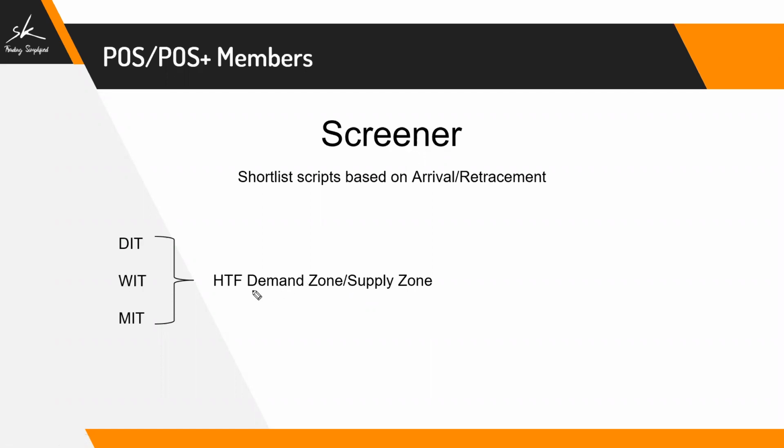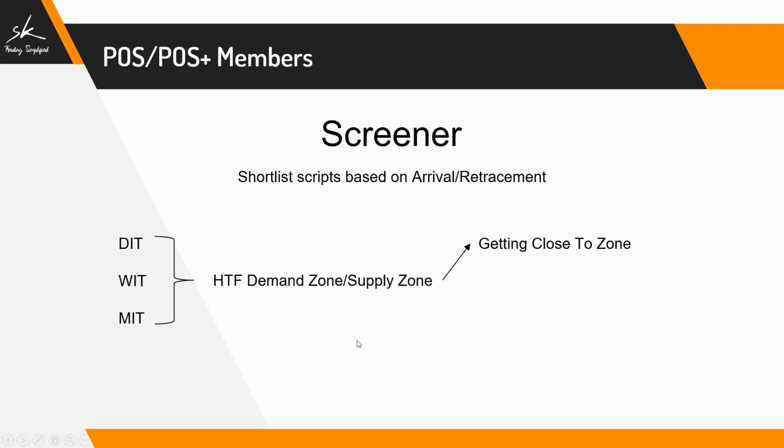and supply zones. And again, when I'm talking about these demand and supply areas, I'm basically talking about quality demand and supply areas. So only if it is a zone which has less than or equal to 3 candles in the basing, only if it is a zone which has an explosive leg out, those kind of zones on the higher time frame. So even on higher time frame, we are focusing on giving you a list of scripts which is only for high quality demand zones, high quality supply zones.